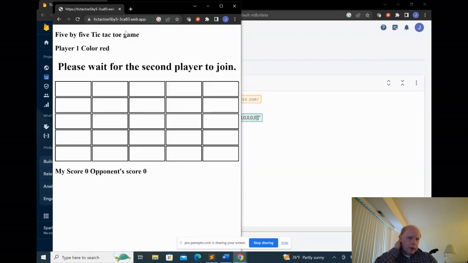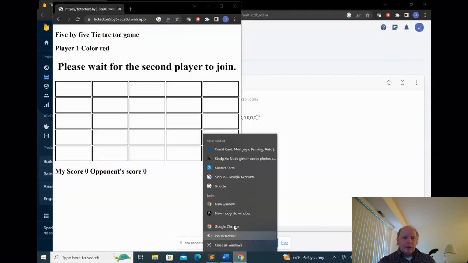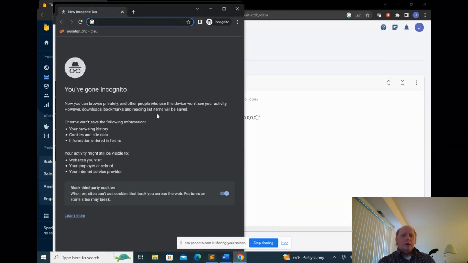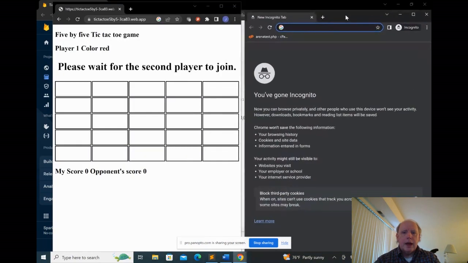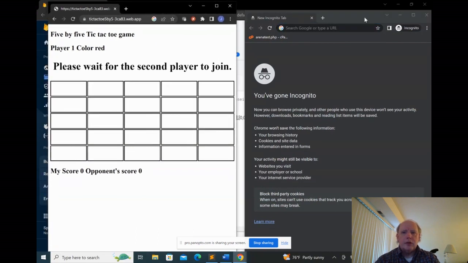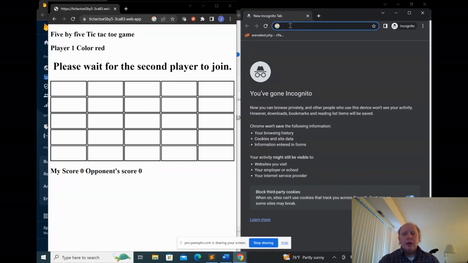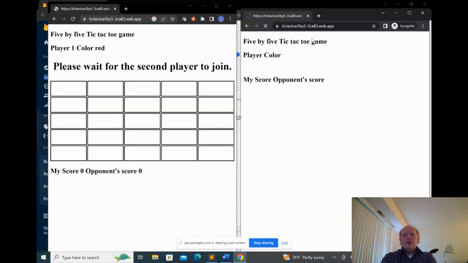There we go. And so that's what the first player sees. The first player is always red, and he's always got to wait for the second player to join. And you can see if you click on a square there, you don't really get anything because he's not allowed to do anything till the second player joins. Now the second player, in order to make that happen, I'm going to use an incognito window, because when you do that, Firebase, for some reason, will believe that's an actual second device. So imagine that's a second device, same URL, exactly the same URL.